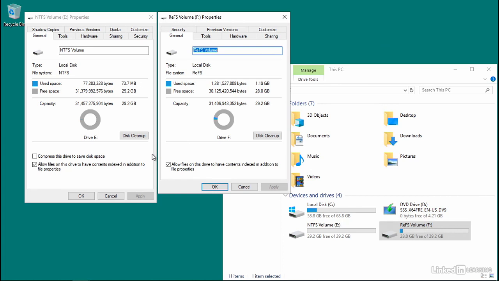Also, look down at the bottom. In NTFS, there's a checkbox to compress all files on the volume, and this may or may not be a feature that you want to see. There are some concerns and there are performance hits over it, but it's an available option nonetheless, an option that doesn't exist in REFS. As we go forward, we're going to take a look at one of the features that REFS has picked up that allows you to manage space without the risks and performance hits of compression.